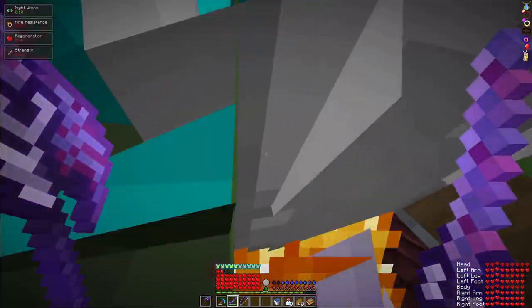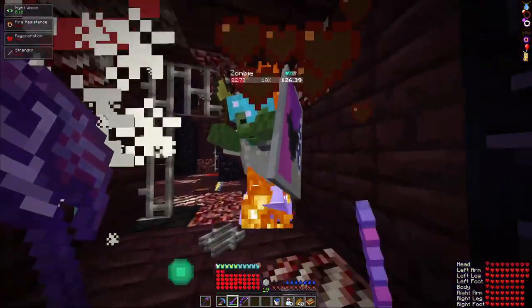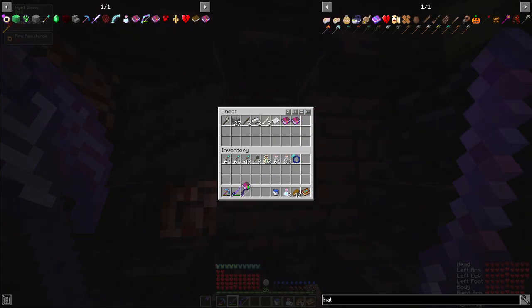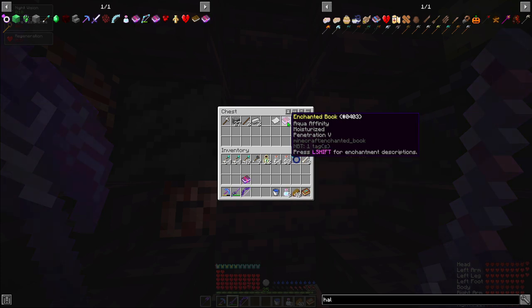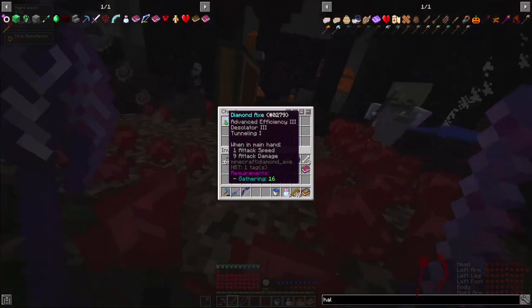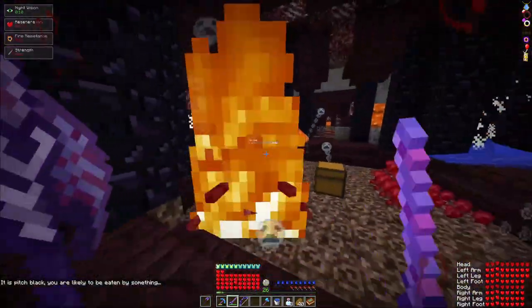How much do you hit me for? Half a heart. Okay, so these guys can hurt me if I'm not paying attention. Okay. Ooh. You know, actually putting that on the bow may not be a bad idea, now that I think about that. Penetration, that's also not too bad. That would go in the sword, but I do not have the ability to, though. Advanced efficiency 3x, I'm taking that. Always take the advanced efficiency.